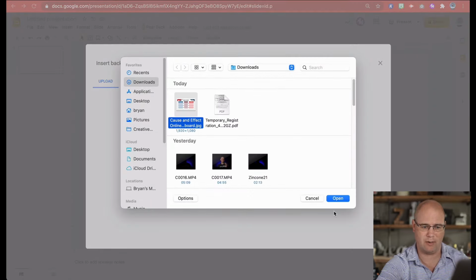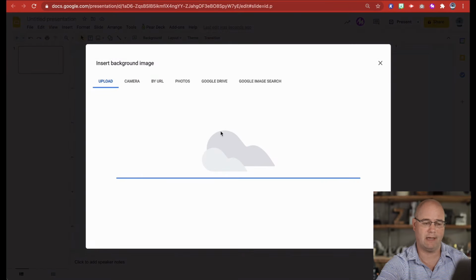I'm pretty sure you know how to do all this. Hit open, and then it's going to put it in the background. Now, if you wanted to do this multiple times, then what you would do is add it to the theme, and then all you'd have to do is insert a new slide, a new slide, a new slide. So this could be really great if you know that you're going to be using these cause and effect ones, but you want to customize them in advance, and then you want to export them out as flattened images and hand them out to different students or use them during different times of the year.